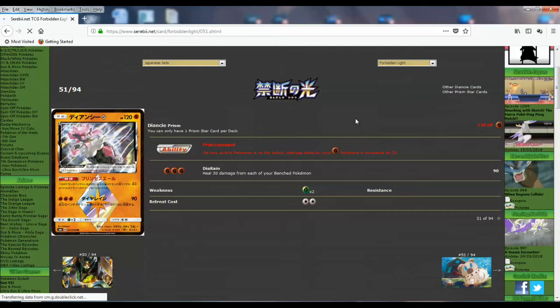But the busted thing about this Pokemon is Princess, well, whatever that name is going to be. Basically, as long as this Pokemon is on your bench, damage done by all your fighting Pokemon is increased by 20. Strong, man. This is strong.